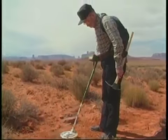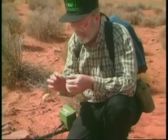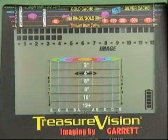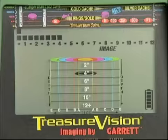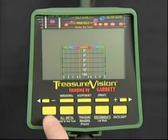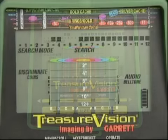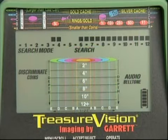Here it is, the world's finest imaging detector, the Garrett GTI 2500 with Treasure Vision. And it's so simple to operate. Press one touchpad and you're ready to hunt. Just a glance at the display screen reports your exact operating status.